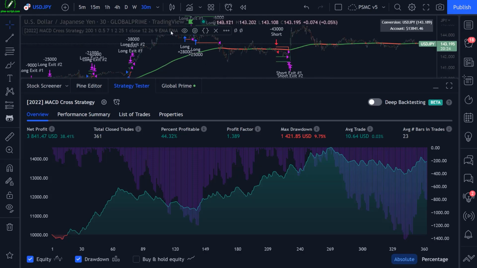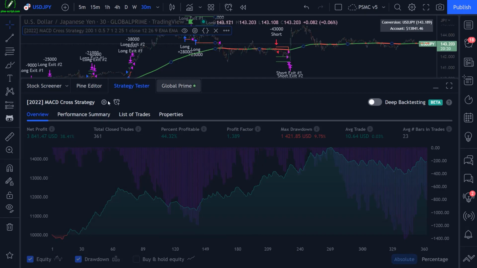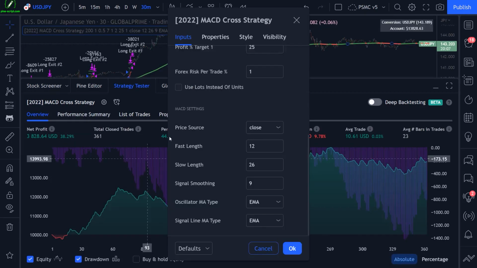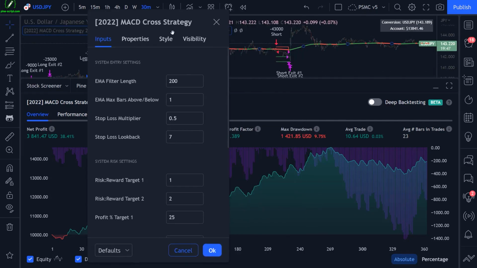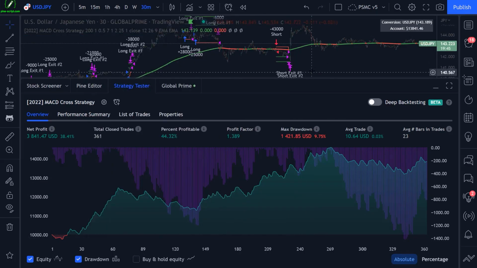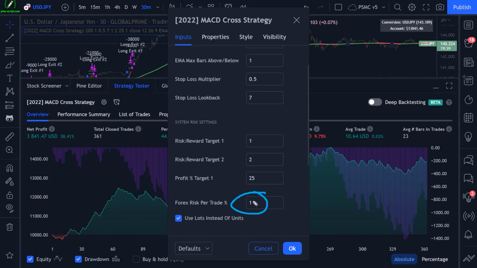And if I come up to the settings menu and we turn this setting off, that will change our numbers, not dramatically, but slightly. So if you keep an eye on our returns here, 38.29% when we are trading in units. If I turn this on to lots, we get a slightly higher return, but probably a slightly higher max drawdown as well. That's because some positions are slightly greater than 1%, or whatever this setting is set to, and some positions are slightly smaller than 1%.